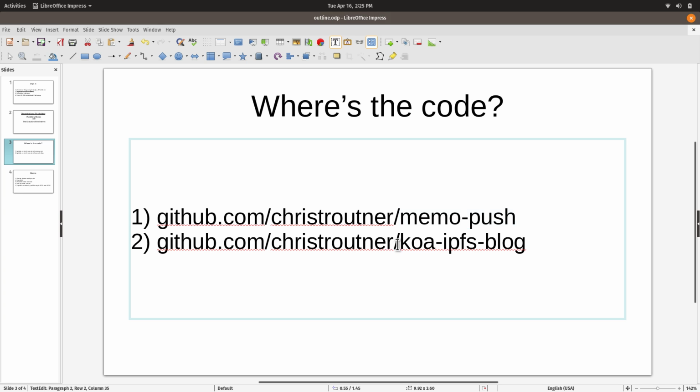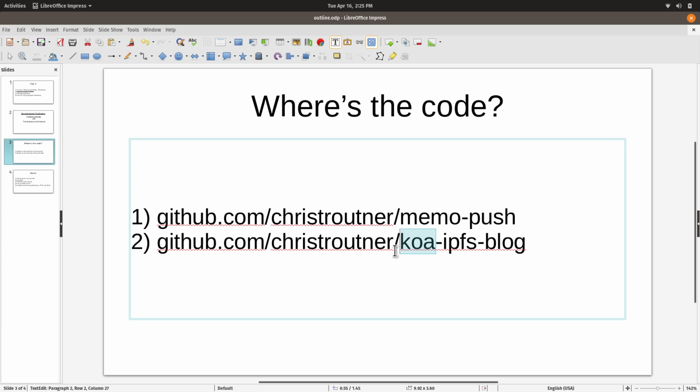And so the code there lives in koa-ipfs-blog. Blog is a way to get your thoughts on the internet. Koa is the web server. If you've ever used Express, which is a very common JavaScript framework for doing web servers, Koa is the spiritual successor to Express. It's the next step. It's written by the same developer, just using more modern tools.